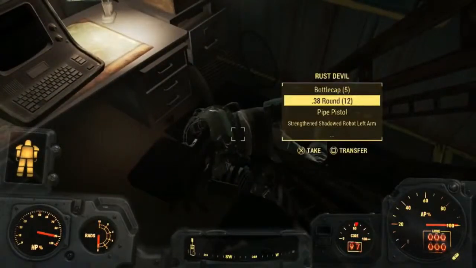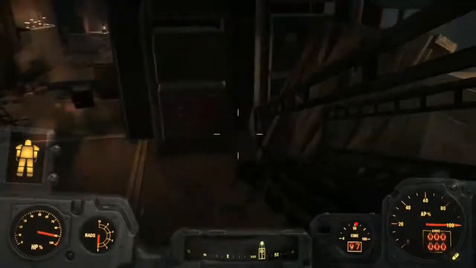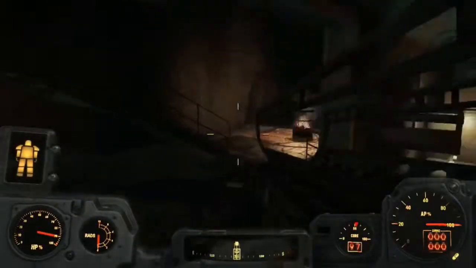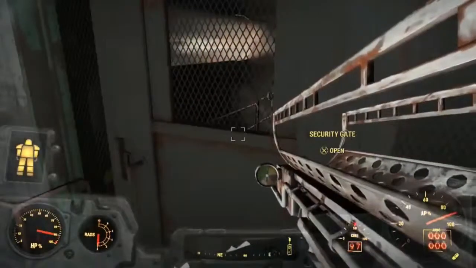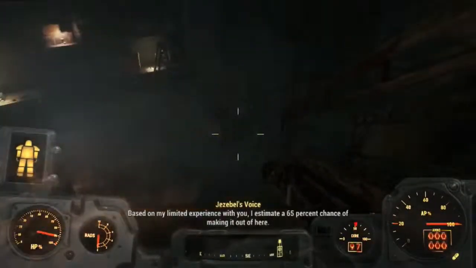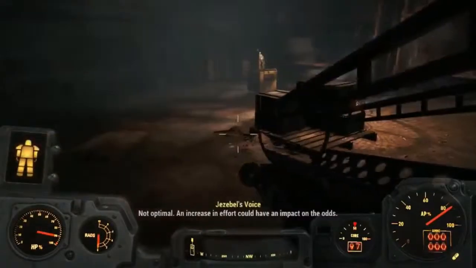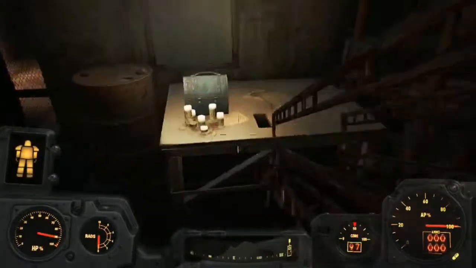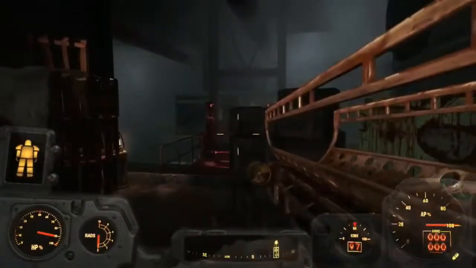Oh, look at this guy. To go up. Based on my limited experience with you, I estimate a 65% chance of making it out of here. It's not very nice. Not optimal. An increase in effort could have an impact on the odds. Well, you know what else can increase the odds? You shutting up. Again.